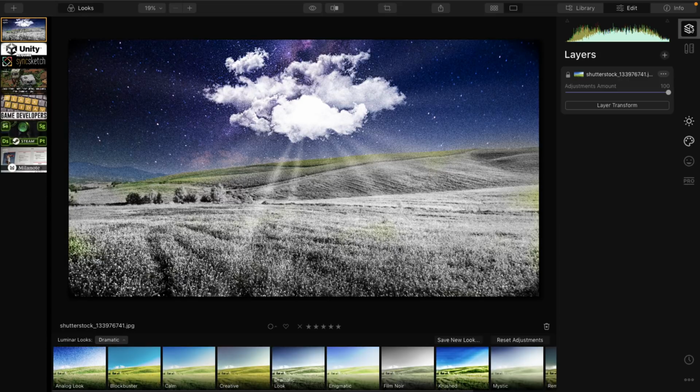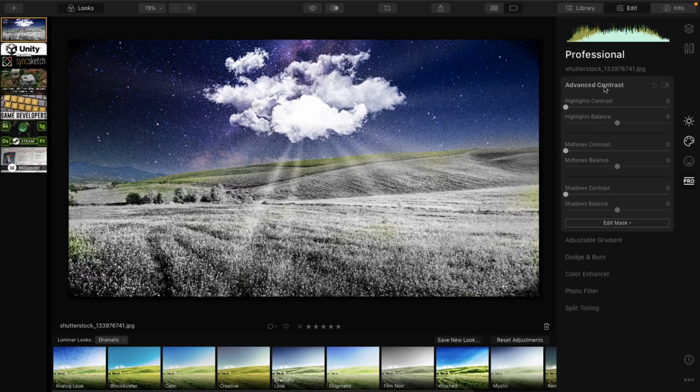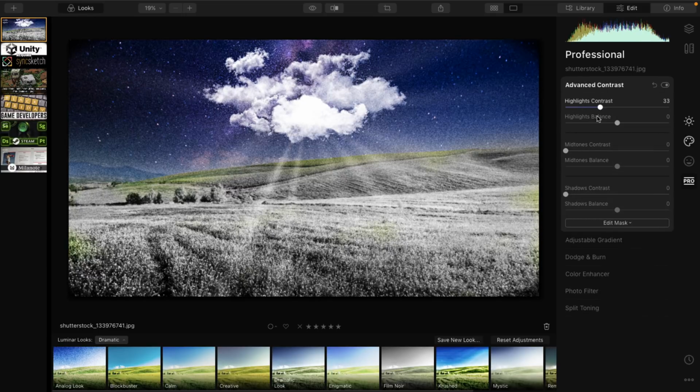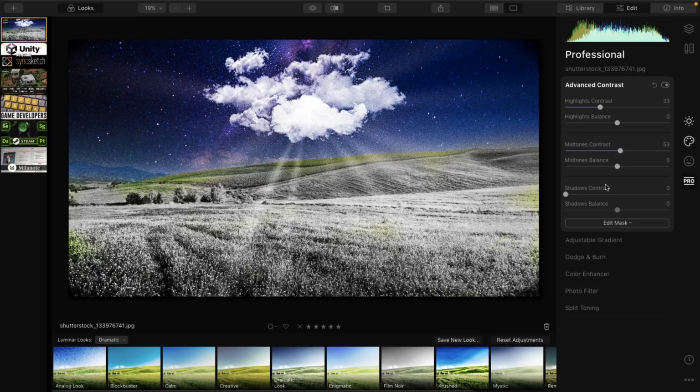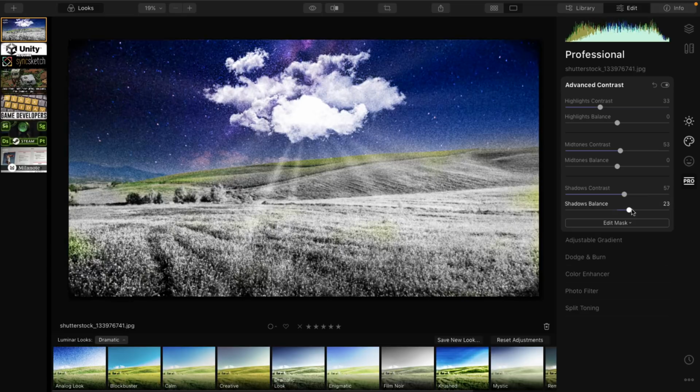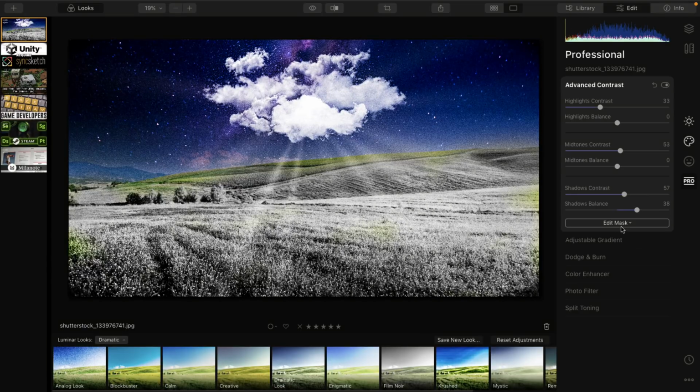But you can see the results of everything I've done here. You've got the ability to work with layers to a certain degree. That's one of those things that they've added in the newest version, by the way. And you've also got things here for if you are working specifically split toning, filtering, color enhancing, dodge and burn, and so on. You've got advanced contrast tools. So this is where your traditional Lightroom type functionality comes in. And it just makes everything super, super quick and easy to work with. And again, everything is maskable for the most part.